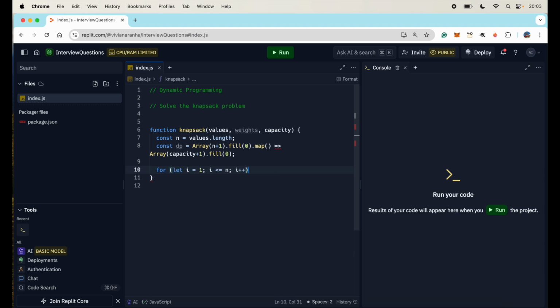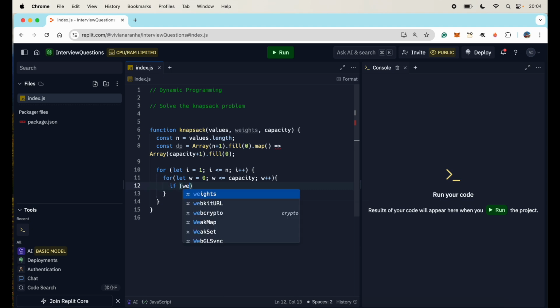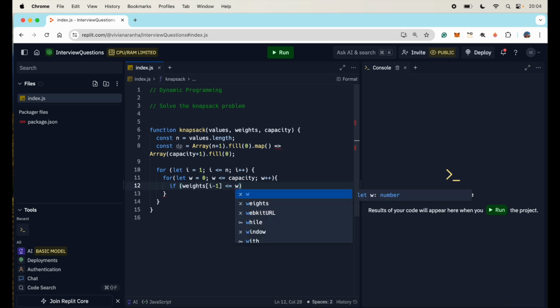Once I have that, I am going to go over a for loop with i up to n plus 1. Perfect. Then again I'm going to create another one to go through the array that we have. I hate it when it doesn't do nested loops. w equal to 0, w is less than or equal to capacity, w plus plus. So this is based on capacity. Let's close this, and then inside that, first I'm going to check if weights of i minus 1 is less than or equal to w. That's my first check, so I will do dp of i and w in this particular object.